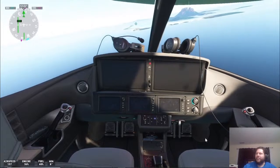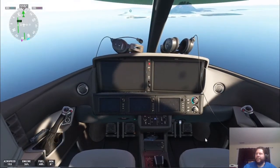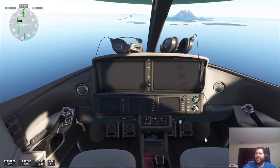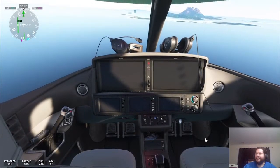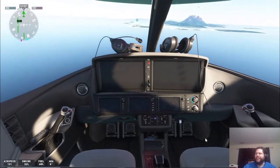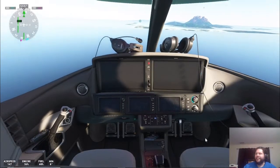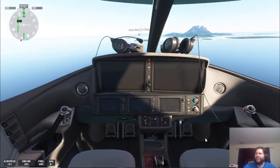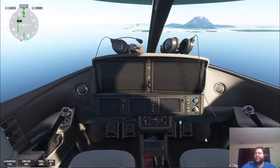Trim still works. That's good. I know I can use the throttle, but I don't want to go from zero to full throttle, you know, while I'm trying to land, but I might not have a choice. So flaps full.